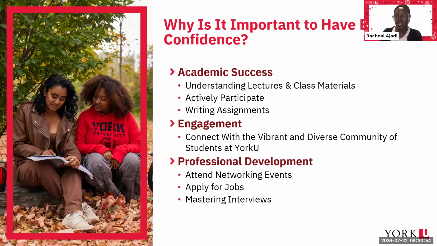So why is it important to have English confidence? English confidence can support students in three major areas. In academic success, it helps you understand lectures, participate in class, and complete writing assignments. Socially, in terms of engagement, it helps students connect with a diverse community through clubs, events, and friendships. And professionally, it can also support networking, job applications, and interviews. Confidence doesn't usually mean being perfect. It just means being willing to practice, ask questions, and keep improving.